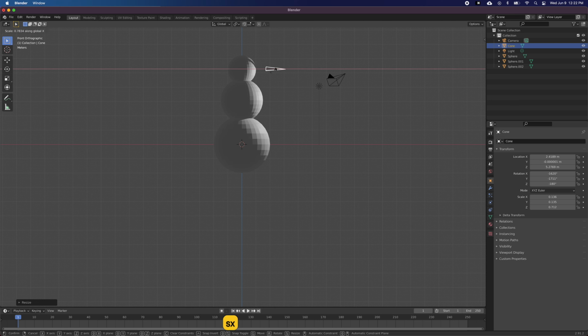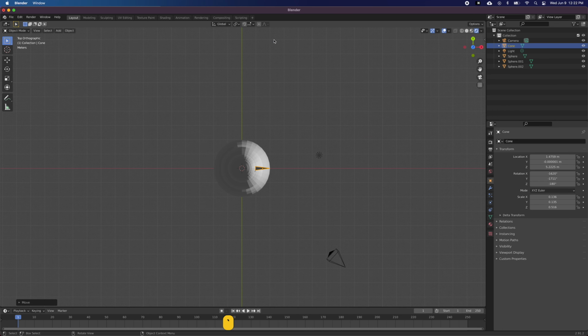Maybe it's just a little too long. That looks like a pretty good carrot right there. Then I need to get this guy on the face, and right now I'm in free space moving it around, but because I'm looking at the side, I don't really have the ability to move this in X, so it's kind of keeping it along, or moving it in and out, which is the Y. Of course, that's still not going to be right in the center, so let's have a look at the top. No, it is. All right.